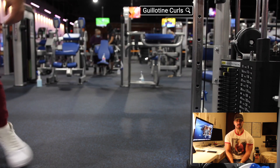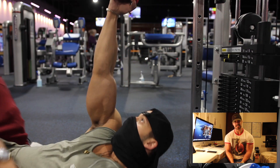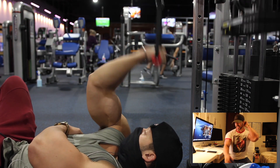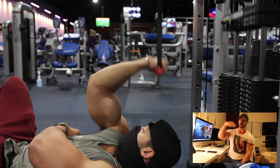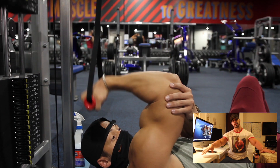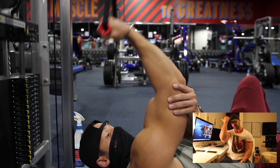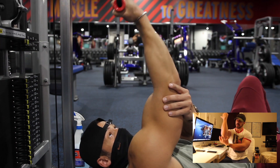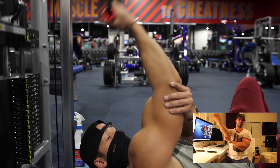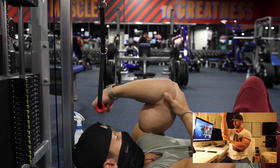The third exercise is actually one of my favorite exercises for biceps — the contraction is very good and it really targets the peak of the bicep. Go all the way to the cables; it's called the guillotine curls. Put the cable pulley all the way up, high enough so you have complete range of motion. You're going to be laying down on the floor, pick a handle, and bring that handle all the way to your forehead. Do not allow the elbow to move — this part of the arm is locked in. The only thing moving is your wrist and your forearm. Bring it all the way to your forehead, all the way back down.